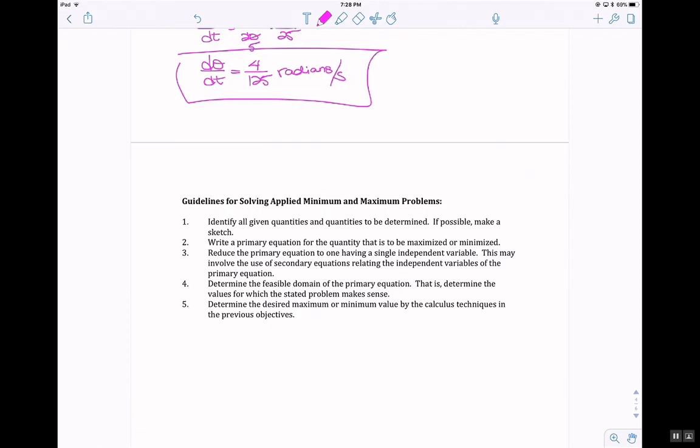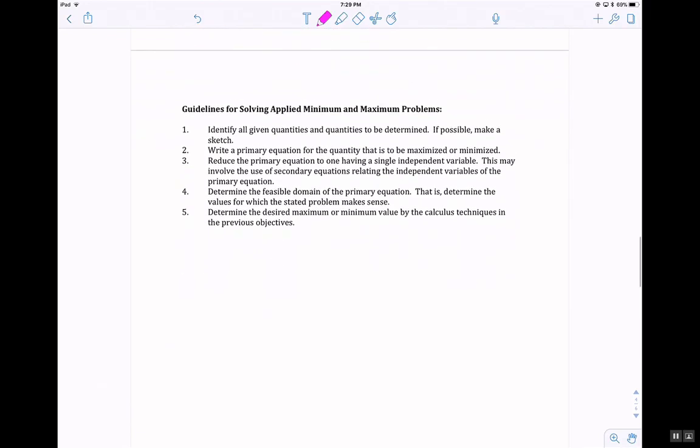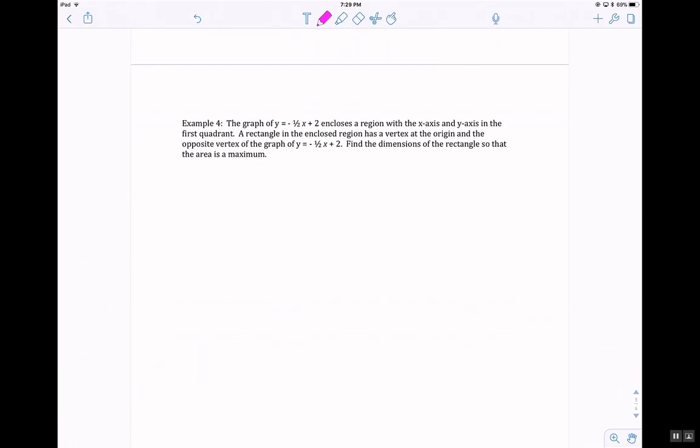So now we're going to talk about max and min problems. So when we're trying to maximize or minimize problems, remember we have primary equations and we have secondary equations. And then the secondary equation's purpose in life is to eliminate one of the variables in my primary equation so that I can take the derivative and find critical numbers. Hopefully I don't have to use the first derivative or second derivative test to tell whether or not I have a min or a max. Hopefully there's just one critical number. And then we go ahead and we solve the equation.